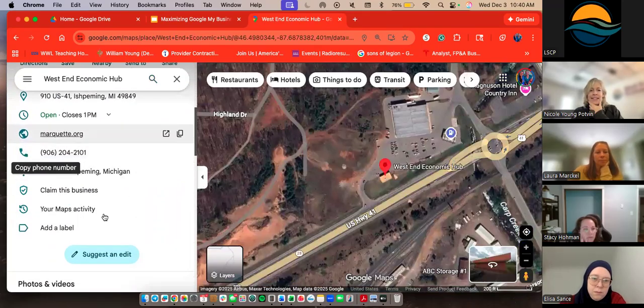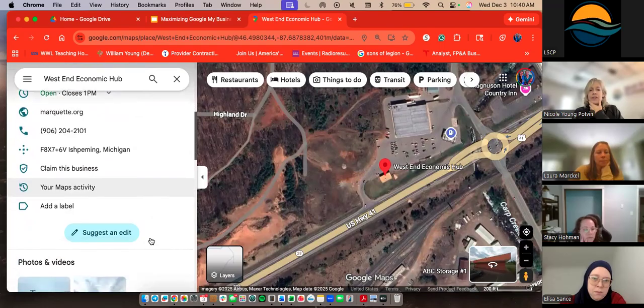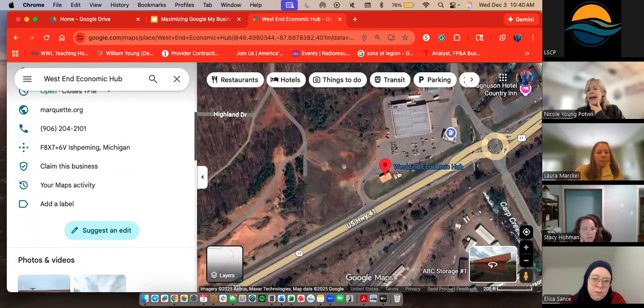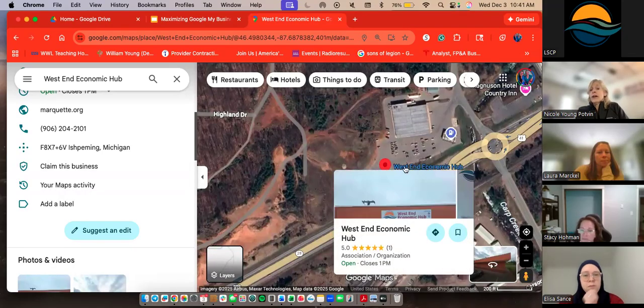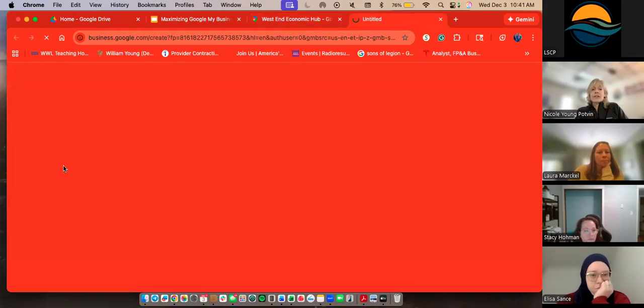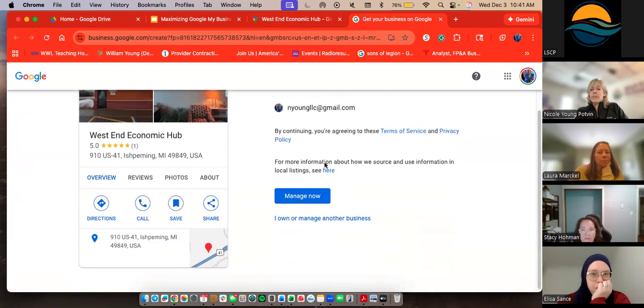And I'm going to see that there's this panel here, right? It's not only their business information, but there's this other stuff. So if someone else added your business, like you're the guy that goes around and says, oh, that business isn't on Google Maps, because I had to do that a couple times too. Now if your business is already on there and you're the owner, you can just click claim this business, and then you have to fill out this form.